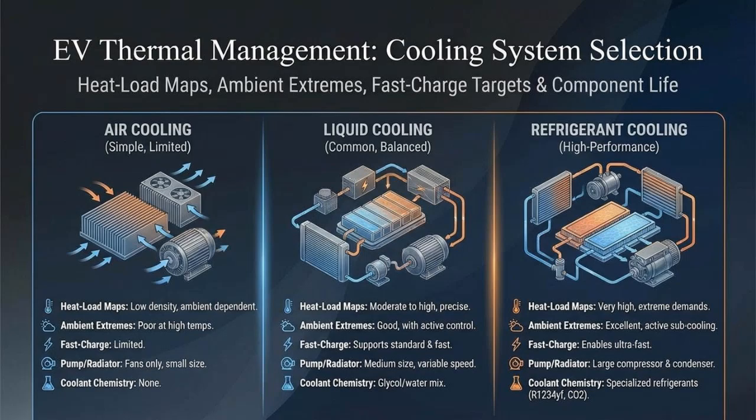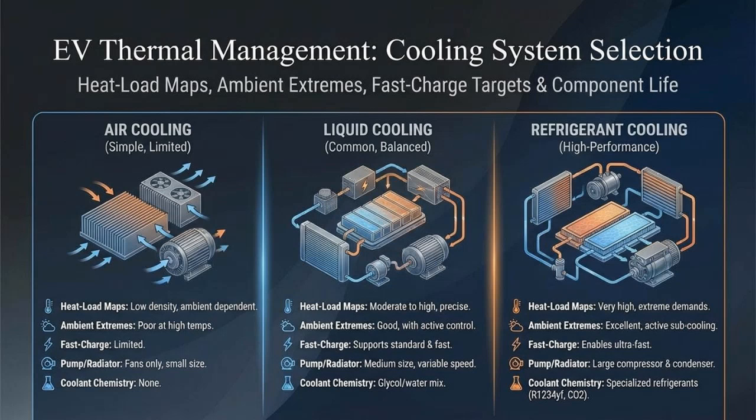Thermal management is central to powertrain selection. Batteries, motors, and inverters must stay within safe temperature ranges to avoid degradation or power loss. Engineers choose between air cooling, simple but limited; liquid cooling, common in EVs; and refrigerant-based cooling, used in high-performance vehicles. The cooling system must manage both heat generation during acceleration and cold performance during winter. Cooling circuits also influence packaging layout, pump sizing, and energy consumption.